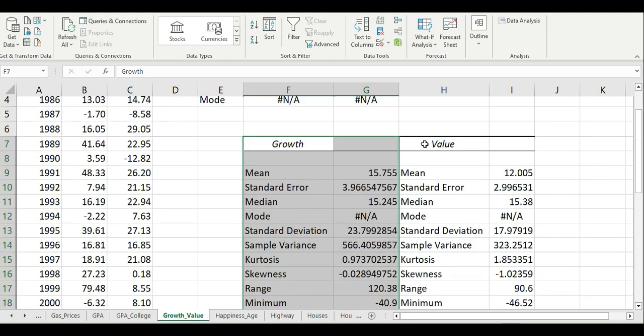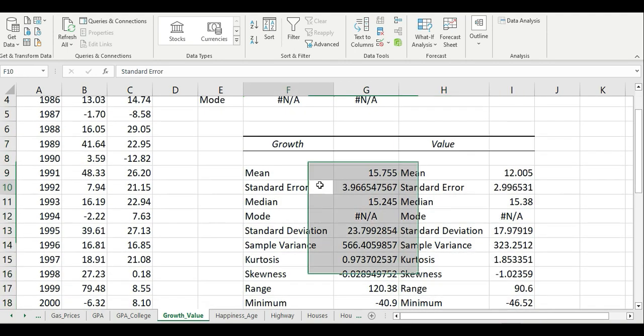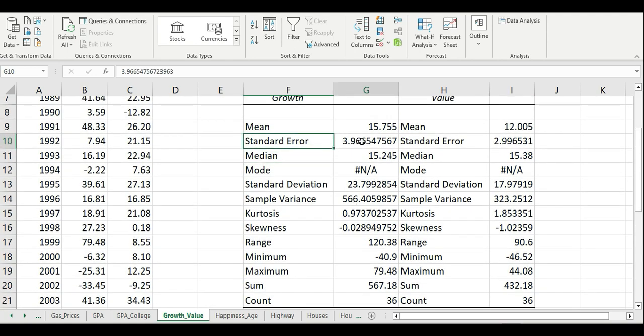Standard error tells us that the mean of 15.75 will most likely be around here, on the left or the right side of 15.75.